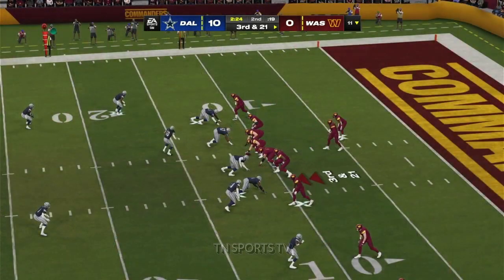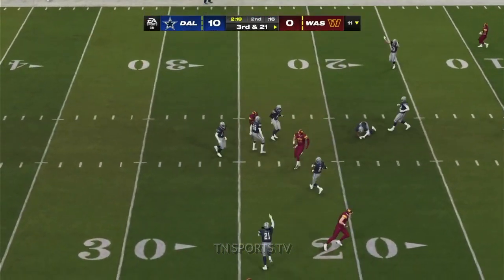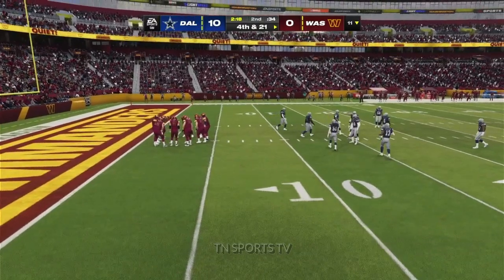The offense on third down, 2 for 5 to this point. This will be third and forever. Now Daniels. And that's going to be incomplete. The coverage too good there. The contact popped the ball free, and it's fourth down.